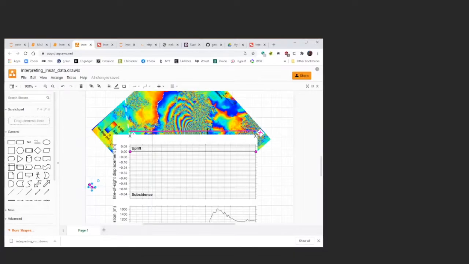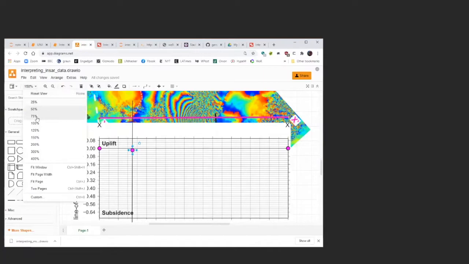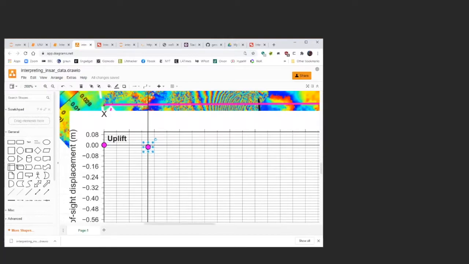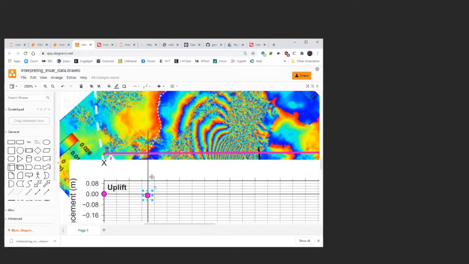Yeah, so it changes. Either way you do this, this is a bit annoying because it distorts your line. This is why I would do this in PowerPoint if I had access to it. But you can kind of move these dots into place to the right spot on the axis here. It's much easier to do on paper, but I appreciate that many people do not have access to printers. But in theory, that first half fringe should be 1.4 centimeters of deformation, so it's going to be very close to 0.